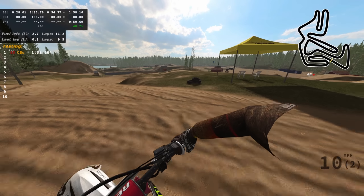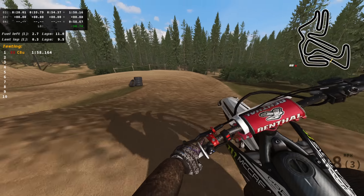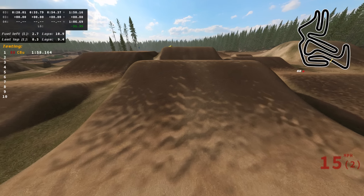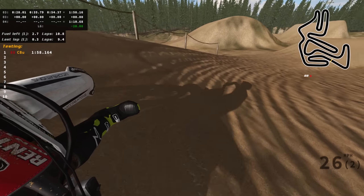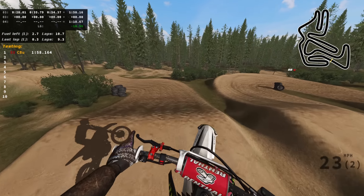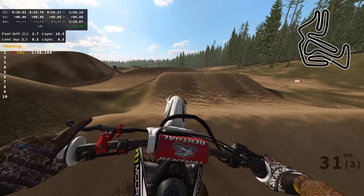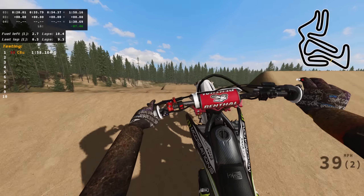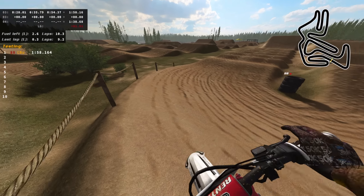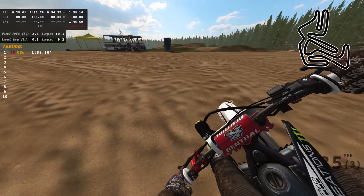That is the most satisfying jump on the track, especially on a 250 — just barely squeaking up and over by dabbing the brakes. That'll do it for the motocross track. I'm going to move over to the main supercross and I have a really really good feeling about this — it's what I've been looking forward to the most since I downloaded the track. Both share the same start straight; supercross goes left, minicross goes down to the right. Triple out of the corner into a big old supercross triple.